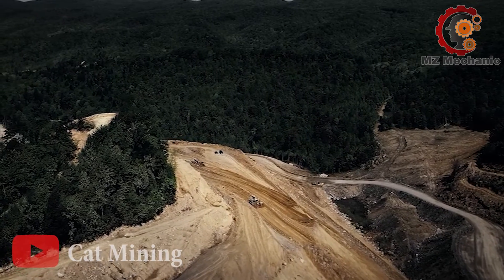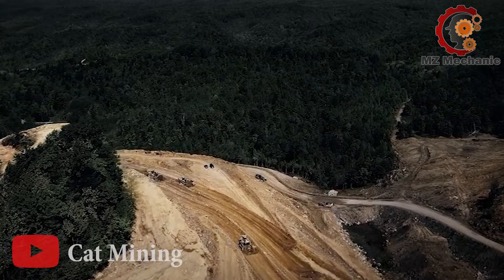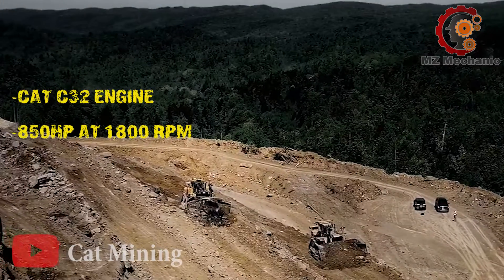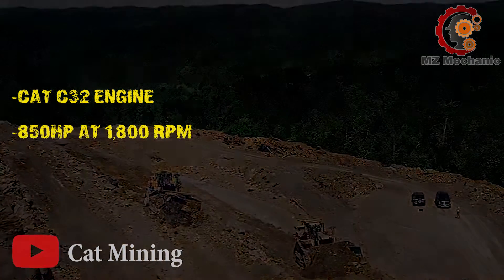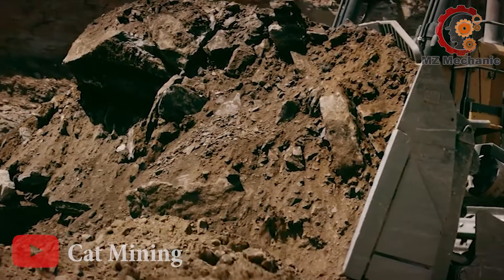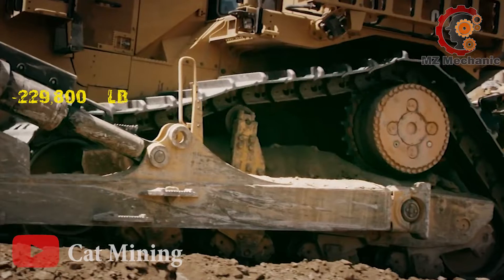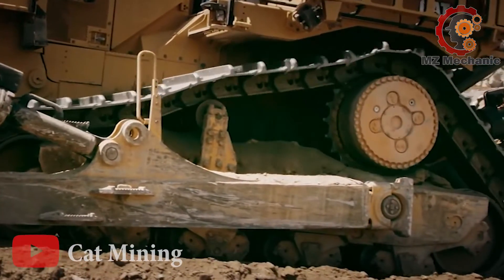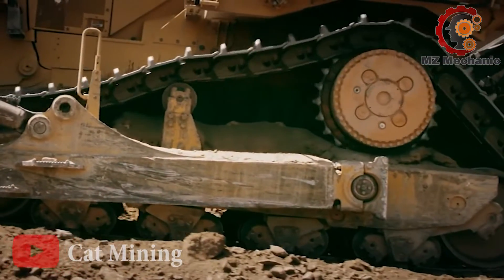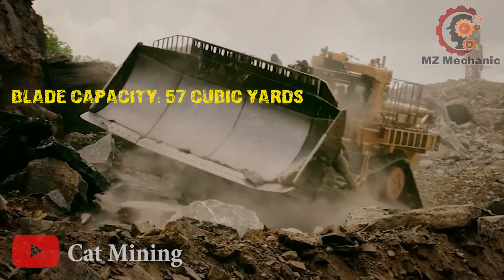Lastly, let's marvel at the engineering marvel that is the Cat D11 bulldozer, the true heavy hitter of the construction playground. Under the hood is the monstrous Cat C32 engine, flexing its massive core with an awe-inspiring 850 horsepower at 1,800 RPM — it's like the Hulk on steroids. It's a heavyweight champion, coming in at a jaw-dropping 229,800 pounds — the Goliath of bulldozers, ready to conquer construction mountains. And as a fierce dirt resistance feature, a blade capacity of a mind-blowing 57 cubic yards — the bulldozer equivalent of a super seismic order.